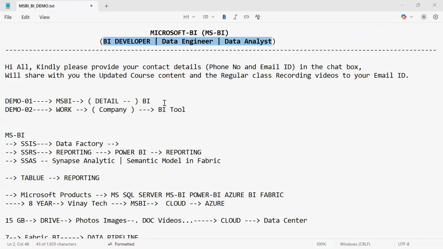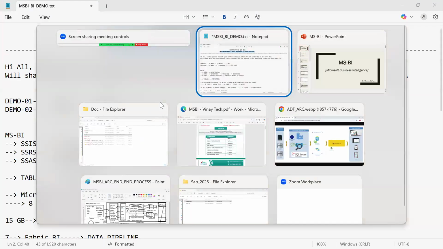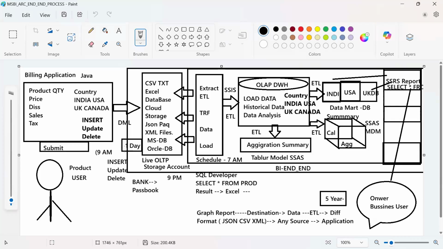As in the last session, we discussed the basic BA process, where exactly it is used in the companies, and the importance of this MSBI business suite. So how are we going to get the data?